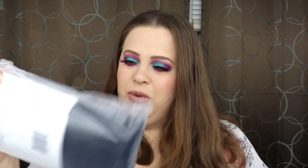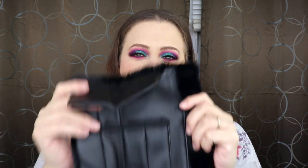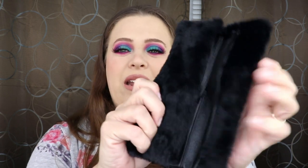And this is something big — a Beautylish Presents Faux Fur Brush Roll. So this is like a little brush pouch. This is definitely not something that I would use. It feels really, really soft and it does feel nice, but I don't know. Maybe for someone who travels this would be something really good. It does have a magnetic piece that snaps shut, so this would probably be good for travel, but I don't really travel that often. So I think I'm going to go ahead and put this aside for a future giveaway — hopefully someone else will be able to put this to a little bit more use than I will.